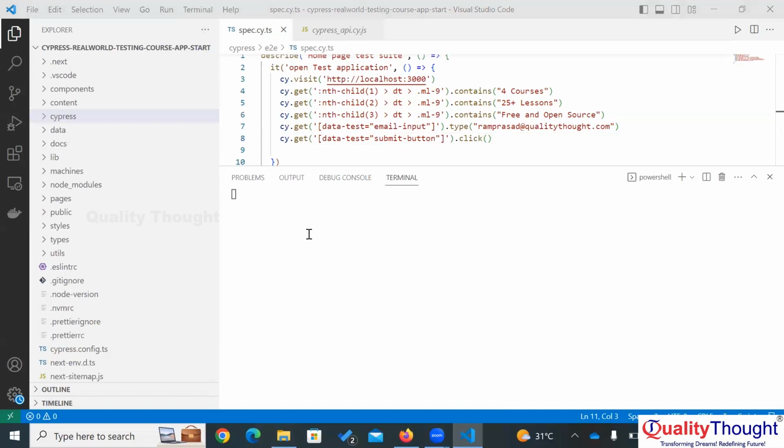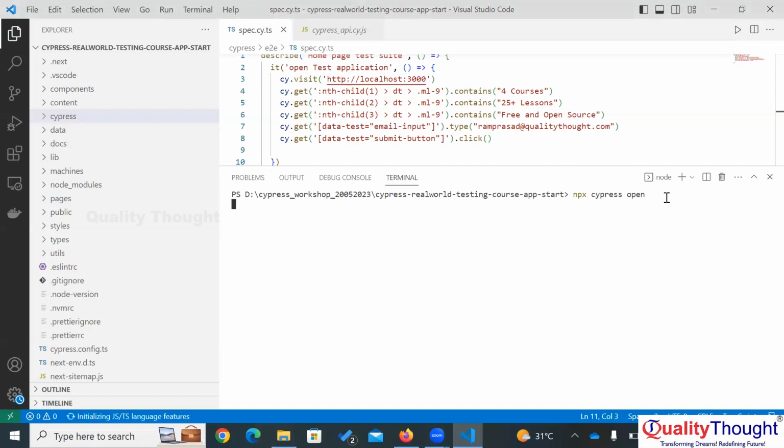By using npx cypress open. So npx cypress open. Click on enter. So it will launch the Cypress Launchpad.